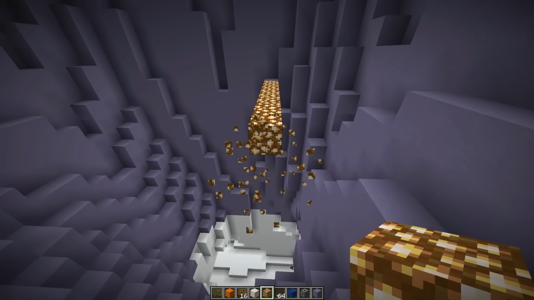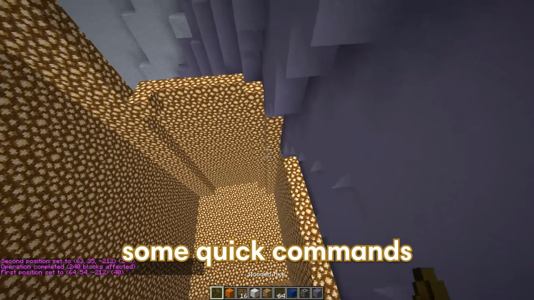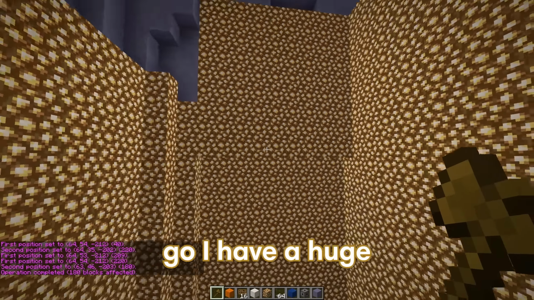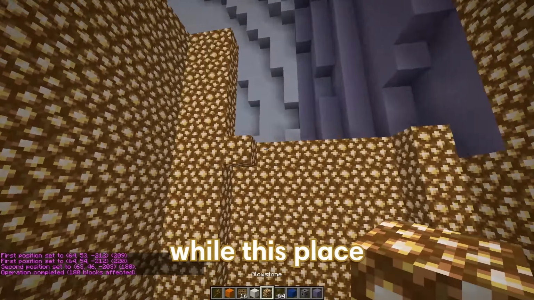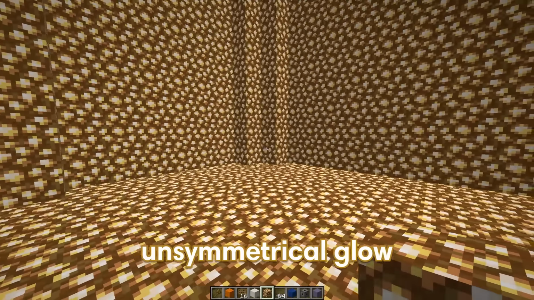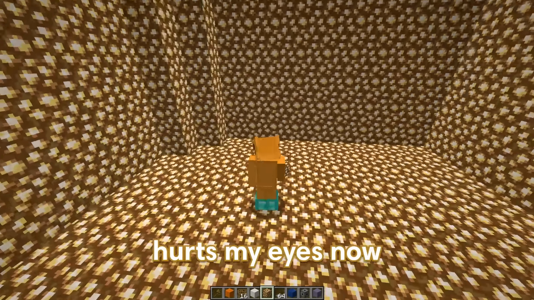So I'm actually gonna start building this room on his leg, because that area does not have nearly enough room. Doing some quick commands just like this, I can type that in chat, and here we go. I have a huge glowstone box now for Cobey to fight in. And wow, this place looks crazy, I'm not gonna lie. Here we go, we have a weird unsymmetrical glowstone box for Cobey to fight in now. And wow, this kind of hurts my eyes.